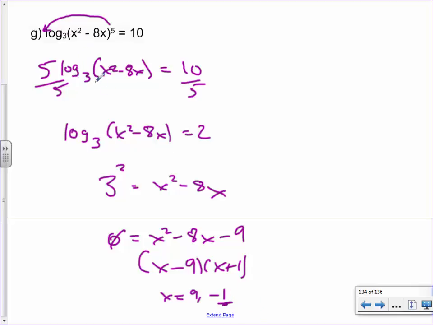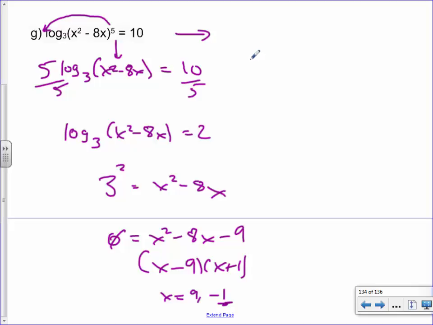One more thought, then I'll let you guys take a break. I do have another thought as to how to solve this one. So that was route 1. Can I try route 2 just as another suggestion? Hypothetically, let's say that bringing that 5 down in front didn't cancel nicely with the 10, because that was very convenient for us. But what if this wasn't a 5? What if it was a 7? Bringing a 7 down in front, 10 and 7 is going to be kind of ugly.